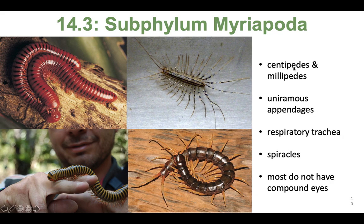So let's talk about Myriapods — centipedes and millipedes. This group is distinct from the trilobites: trilobites are biramous, but this group is uniramous — they have single-branched appendages. Their circulatory system is open like the rest of the arthropods, and they have respiratory trachea that attach to spiracles on the outside of the body. Those spiracles connect to a tracheal system that functions like a lung, which connects directly to their open circulatory system for gas exchange.